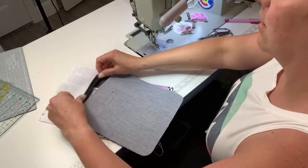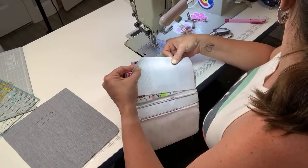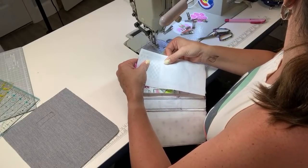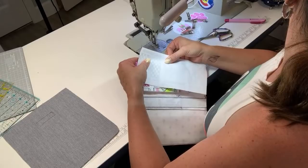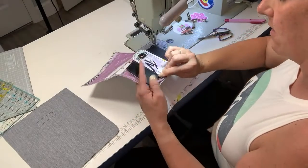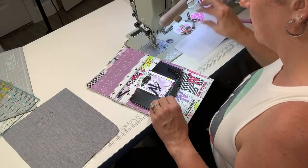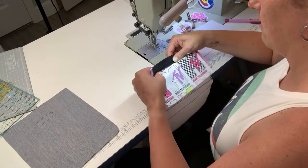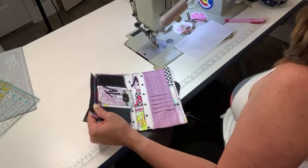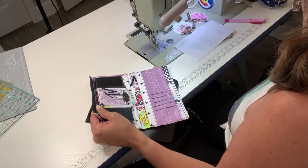Over your wallet. I want it on top. And baste it. I think this is right. Oh my gosh, why am I not being able to figure this out? Because when I sew it, yeah. This is where you got confused, Kim? Oh my gosh, why am I not? I usually have no problem with this. It's because I'm live.